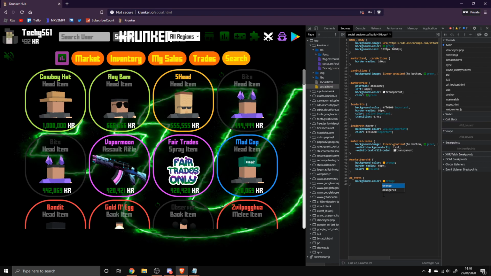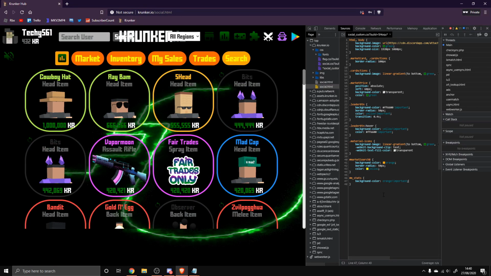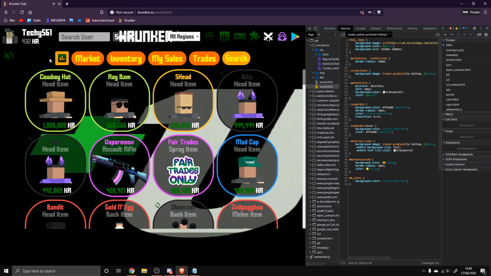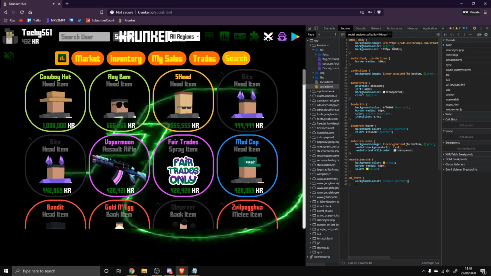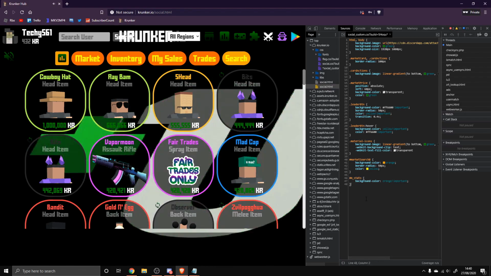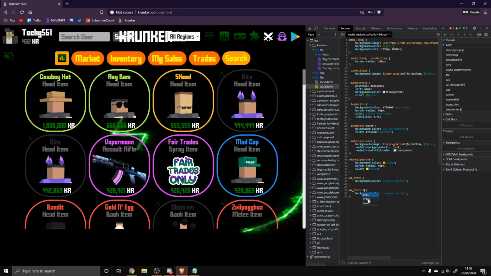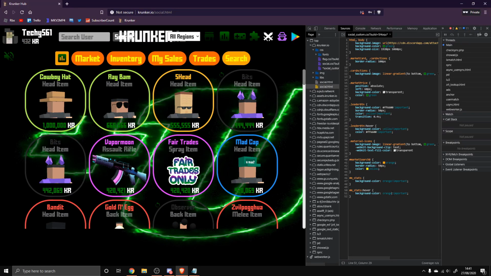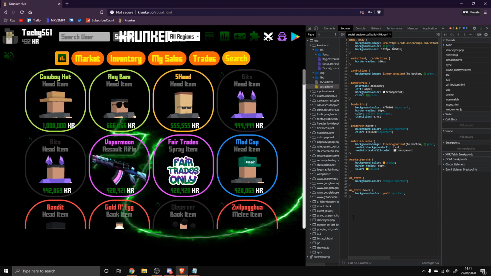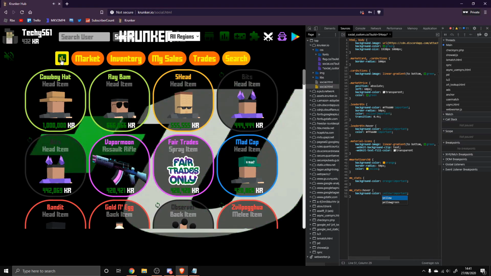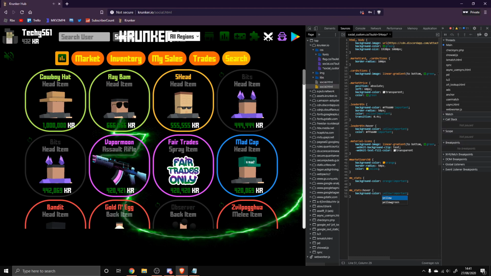This doesn't fit, but yeah. Now you want to make so when you hover over it, it doesn't go back to purple. So you just put colon hover over here, and then type in yellow. So when you hover over this now, it would switch to yellow instead of purple.